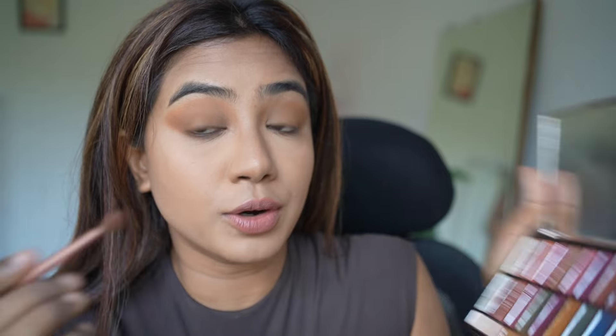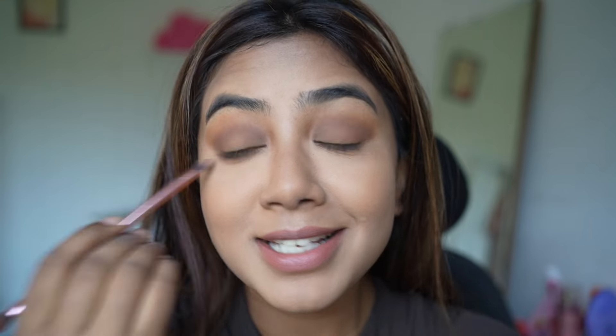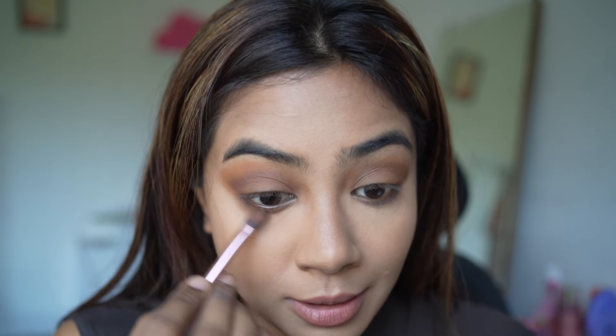What they have done with the cinnamon look is basically they have extended it like it's nobody's business, so we will also do that. I am packing that cinnamon-ish shade all over my eyelid and then I'm gonna darken some of the areas. I think I'm feeling the vibes already. A little bit darker tones on the outer corners, then blend to give it some depth. Of course, you also take the darker colors underneath on the lower lash line. This is literally the way I would do my eye makeup, so there's nothing so different about it. I'm extending like it's nobody's business because that's what they have done with the cinnamon eye makeup.